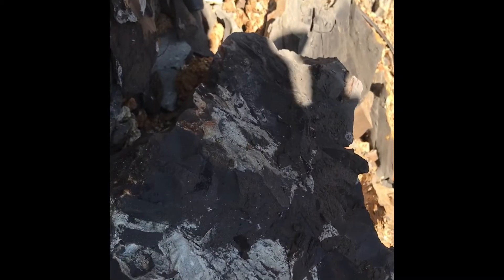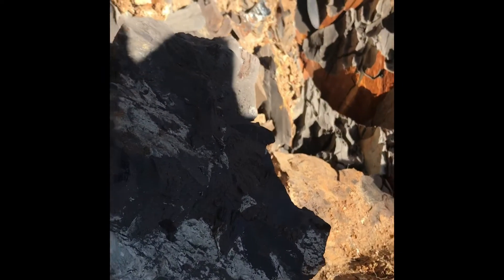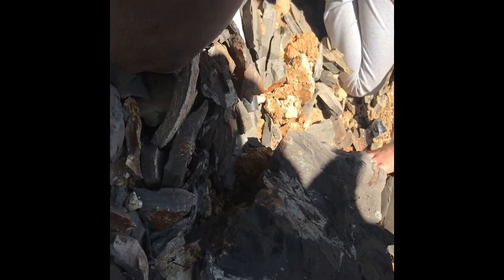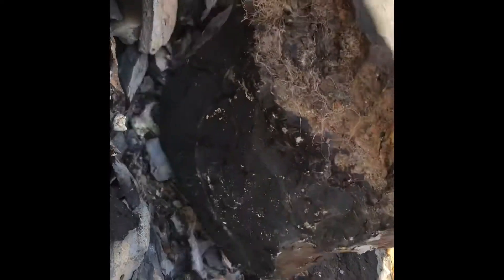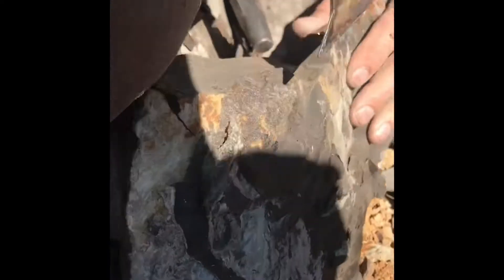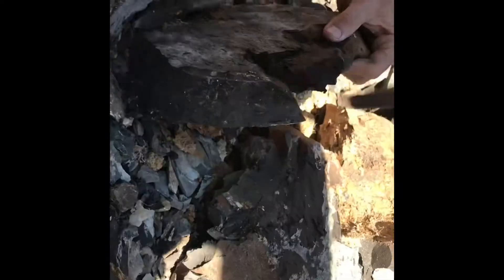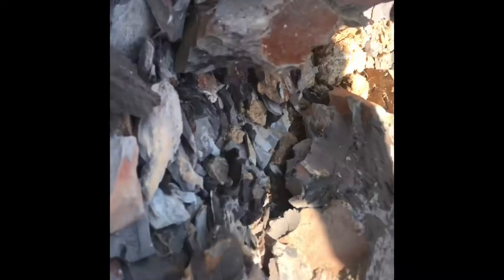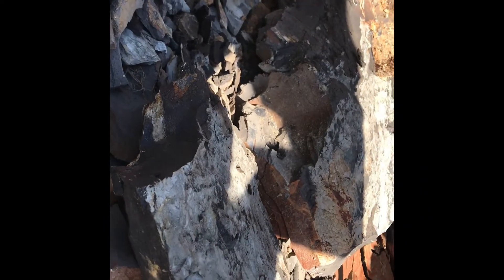It's exposed to the oxygen and it'll break apart easier. There's one there, but it's half a leaf. That's the challenge — trying to get a whole leaf, and then you have to wrap them up right away or they'll fall apart too. That's a big one and it's not even a whole one. It's kind of hit and miss. Look at how soft it is — it only takes a few wacks, and when it dries it's kind of like a slate, like a rock.